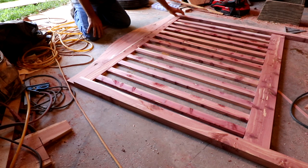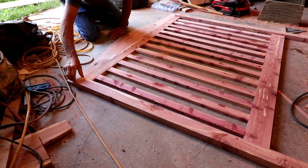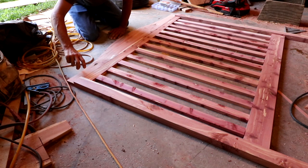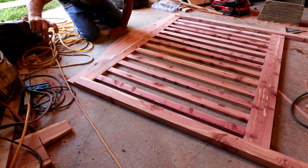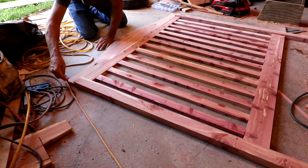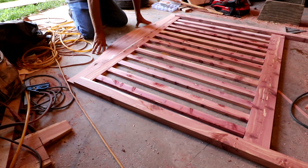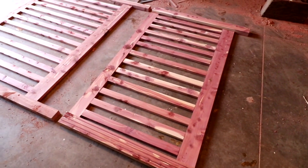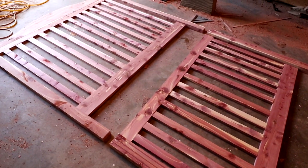See, that'll go on and it'll flush it up with this. And then this here, I think I would have liked it better if I would have put the post all the way up, but it doesn't matter. I just need to put a piece in here. After that's done, I take a piece that's, say, 3 inches, and I go over all of that, and I curve that up and around, and then I'll put a return that goes back and ends at the back side here. So, yeah, it's getting there. When it's time to start putting that oil-based poly on there, this thing is going to come alive. It's going to be absolutely gorgeous.